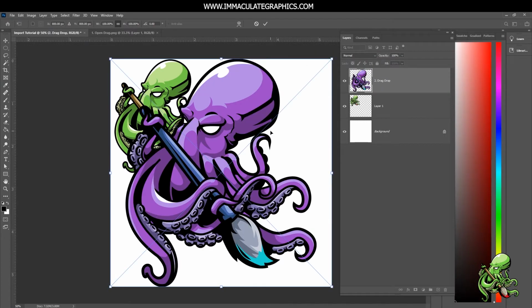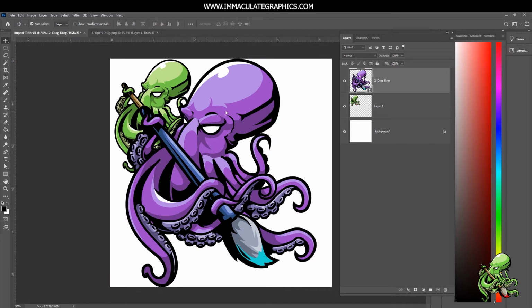And as you can see, it came up different. And you can tell it's different because of the X. See this blue X right here? That means it's a smart object. Now I'm gonna stop for a minute and tell you guys what's the difference between smart objects and rasterized objects.